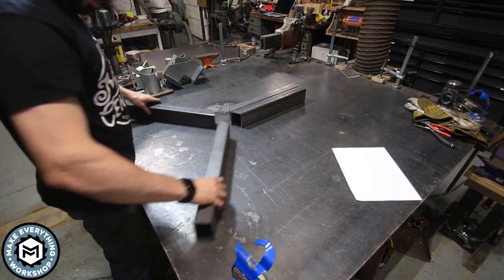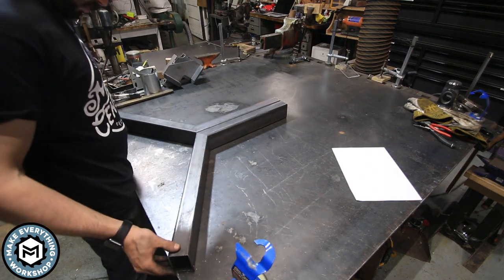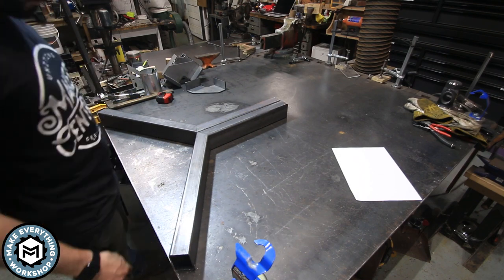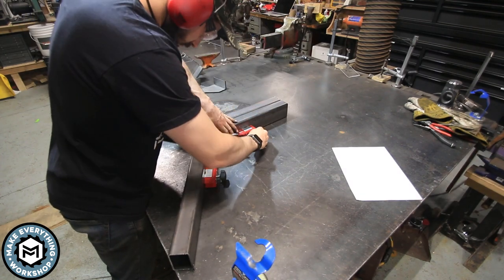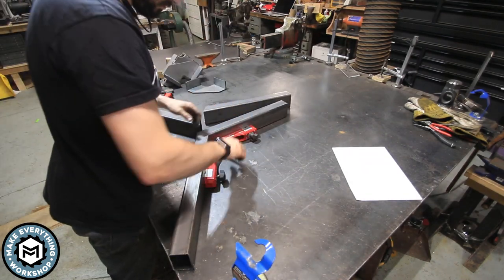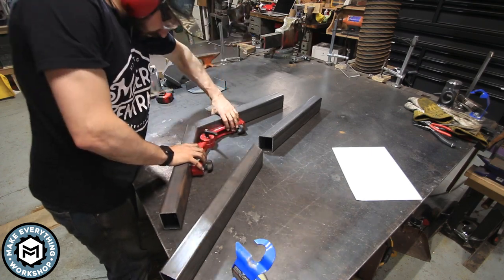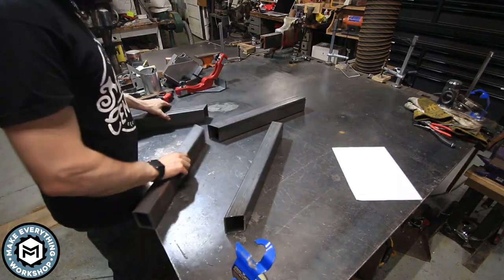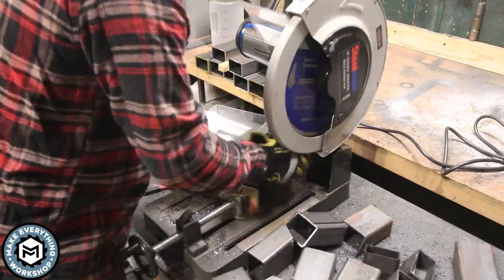Once I had the first pieces cut, I laid them out on the table, got everything lined up, and got an idea of what these legs were going to look like. I have a sketch from the computer as my guide and I wanted to make sure the dimensions matched what I had in real life. I'm using a Lincoln multi-position angle magnet to force all my legs to be at the exact same angle even if the miters aren't exactly perfect. I set it, clamped it down super hard, and it did not move at all.